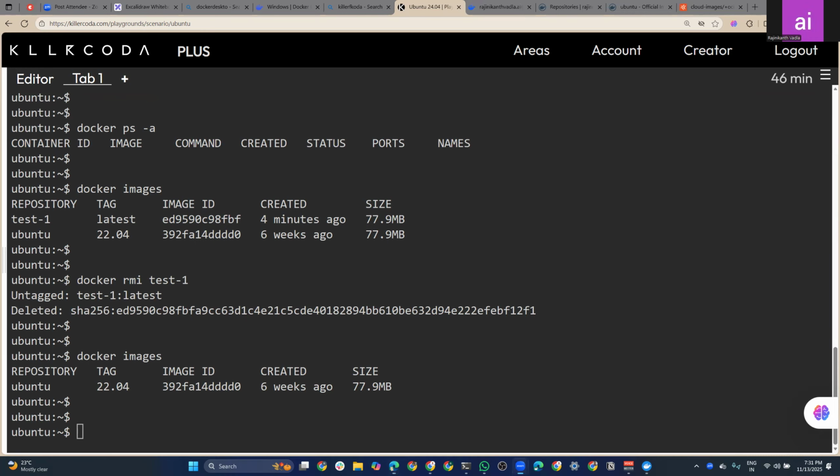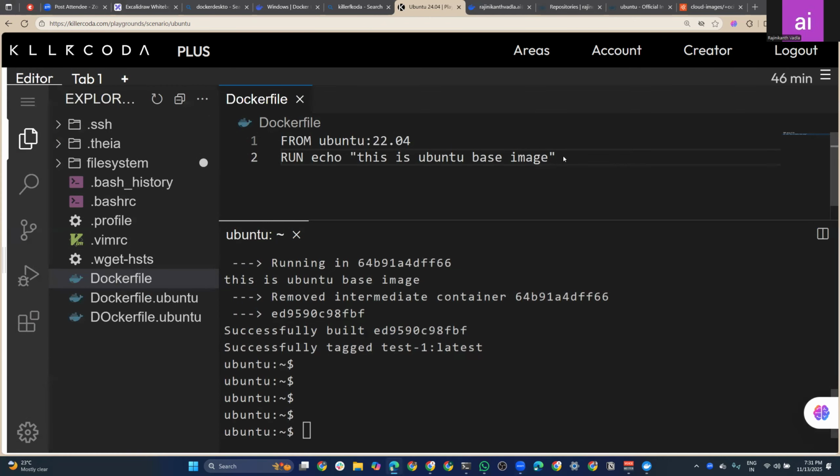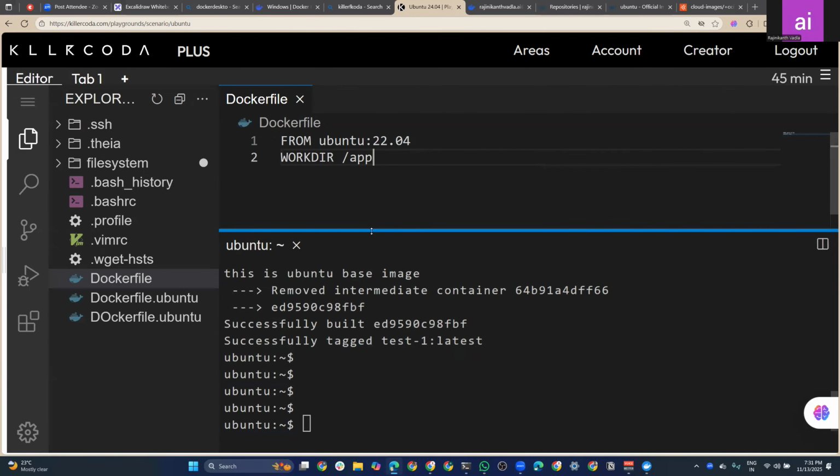And the next thing is WORKDIR. Instead of this, I'll say WORKDIR /app. I'm telling WORKDIR /app.